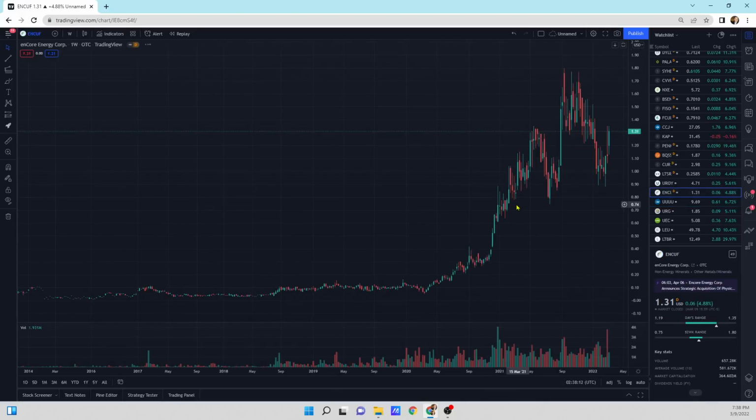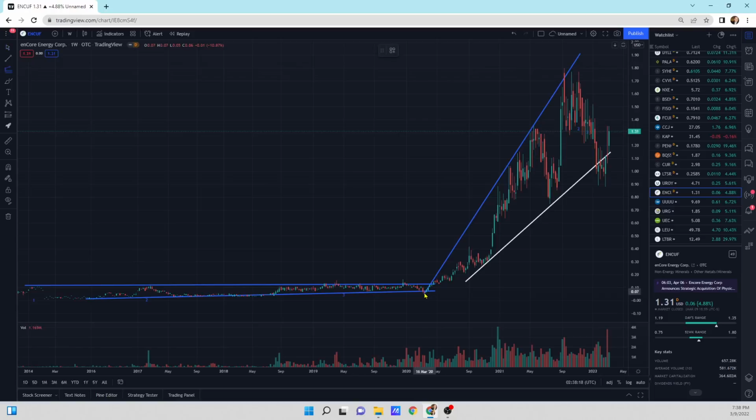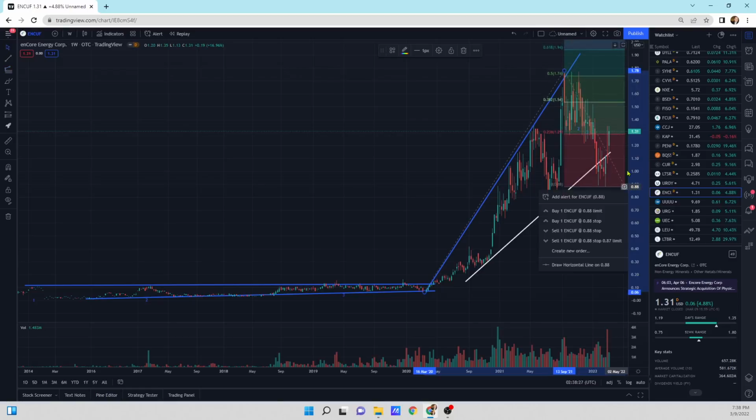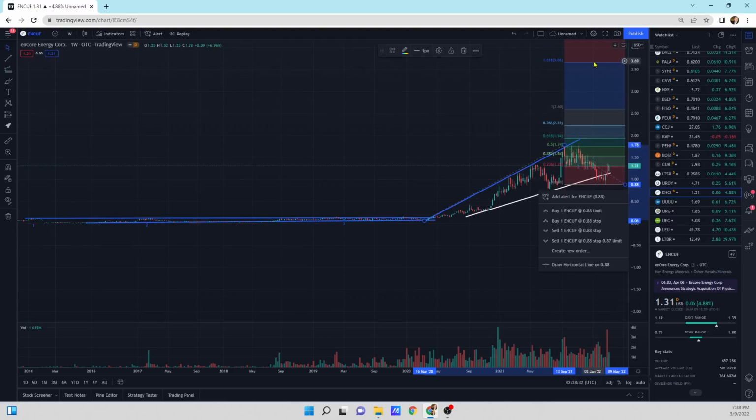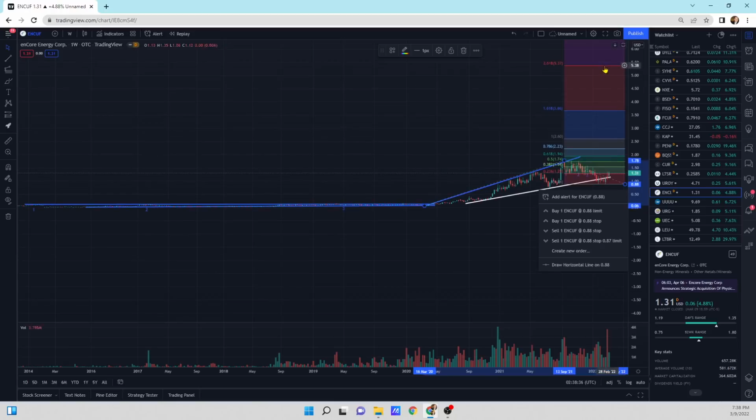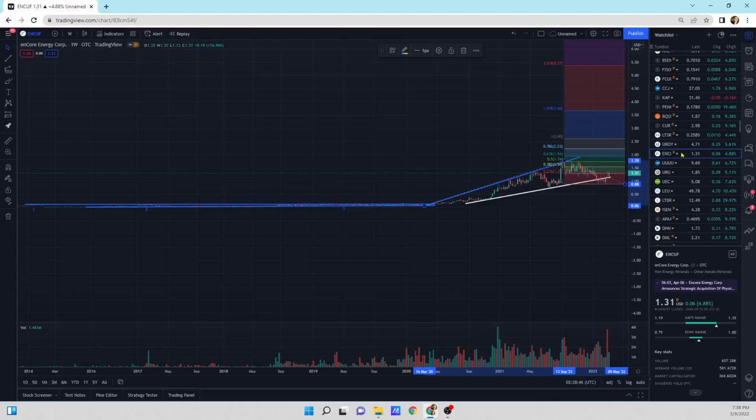Encore Energy, this thing's got some pretty good pop here. Let's try this guy. For Encore Energy, we do the bottom, and then I think I'm going to go to the top here because it's pretty close to that. Now, if we go to a 1.618, we're getting 3.70. So that's a pretty good move there. We go to 2.618, we go to about 5.40. And that's if we get some juice in this squeeze. So that's a pretty good move if we can attain that.